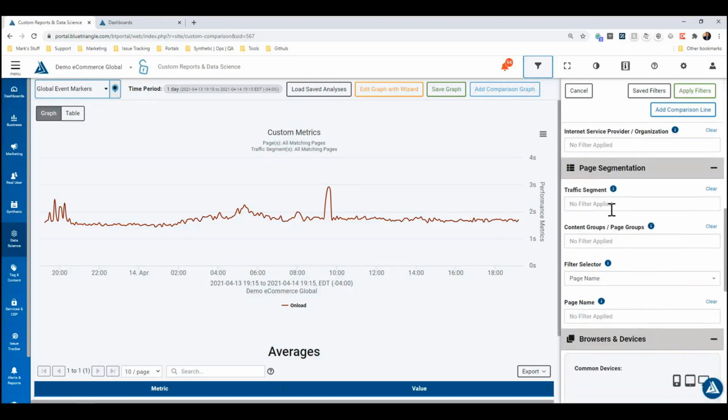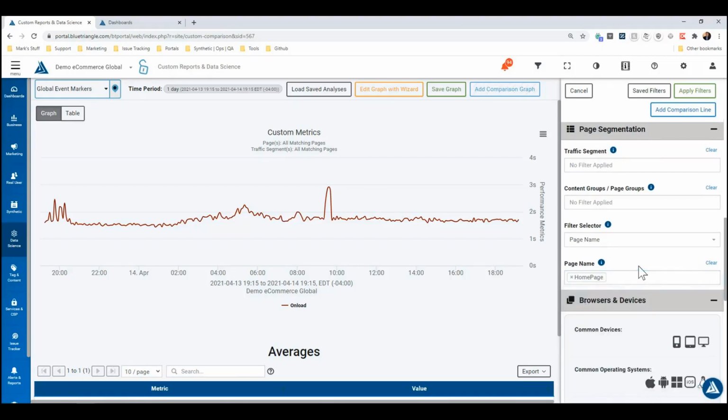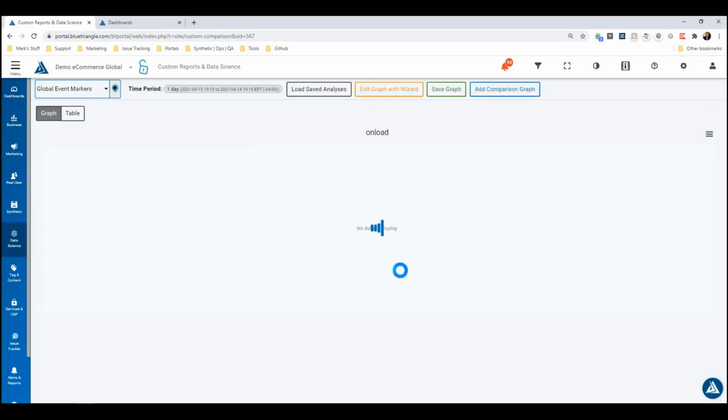So what I'm going to do is go down to page name, and for this example, we're going to compare the home page to the category page, for example. So I'm going to update this to show us data only for the home page. I'm going to go back up here and click Apply Filters.